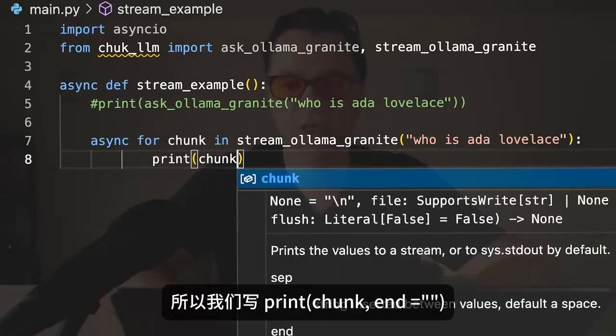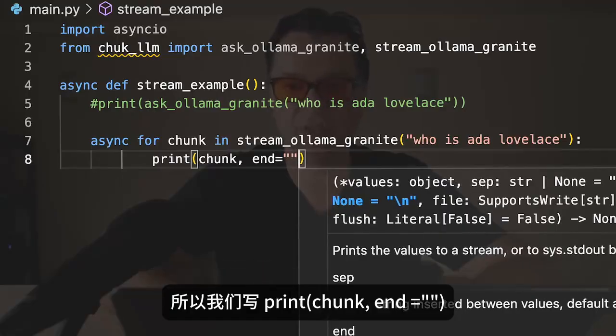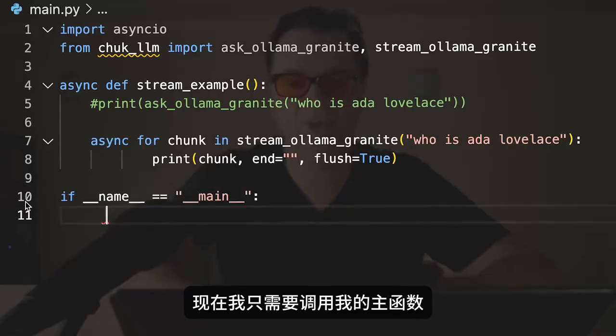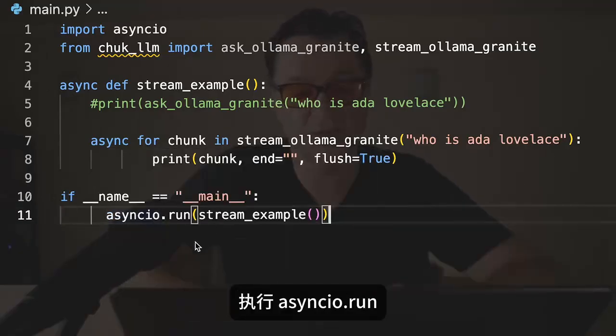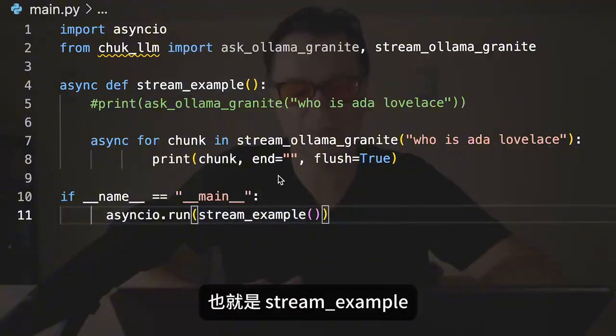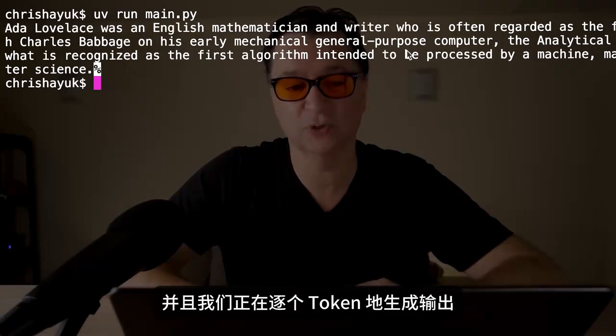So we'll say print chunk, end is equal to empty string, and then I'm just going to flush it out. And now all I need to do is call my main function, do an asyncio.run, and then pass in the function call that I need to call, stream_example. And now if we save that, we are now running asynchronously, and we're generating it out token by token.